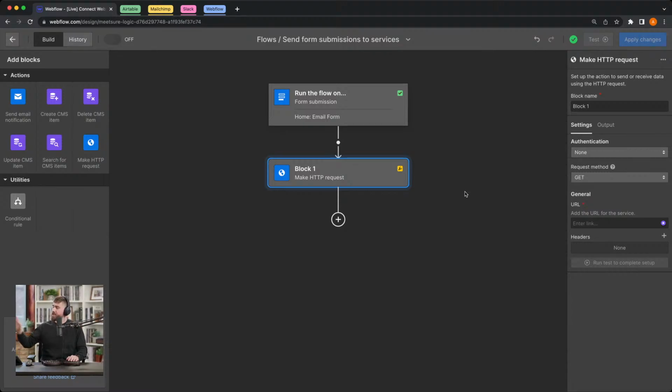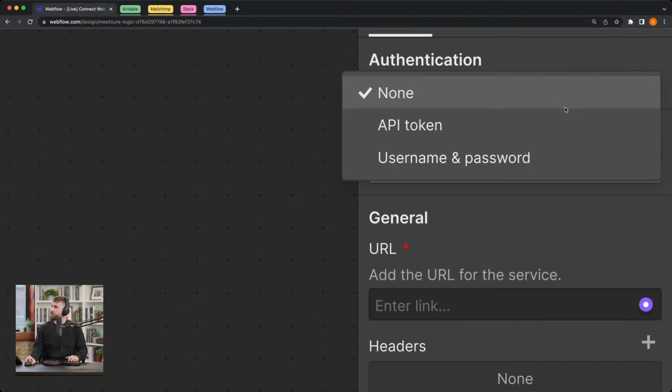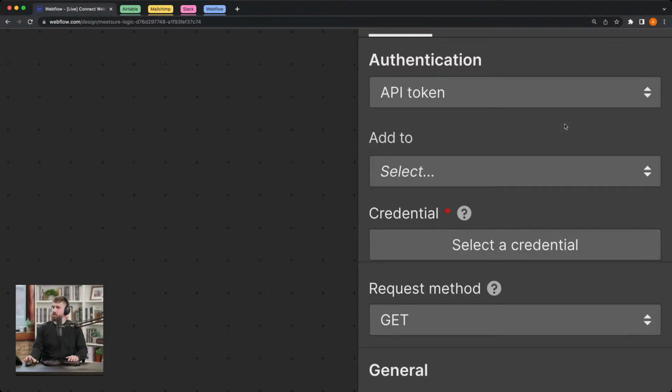So let's go and specify and configure our first API call, HTTP request. So I'm going to call this send to Airtable. Now, as we go through this, you'll notice that every application that we use today is going to have a very similar structure, very similar steps. So the first thing we need to specify, just going to zoom in here, is the authentication. Now, I know that it is API token, which is what most of the applications we're going to use today use. But let's go ahead and go to the Airtable API documentation to make sure that that is the case.